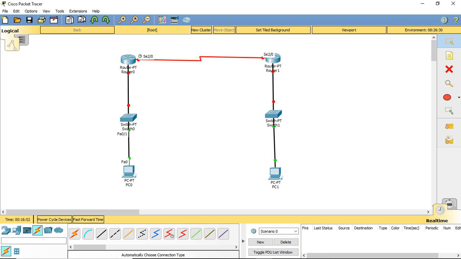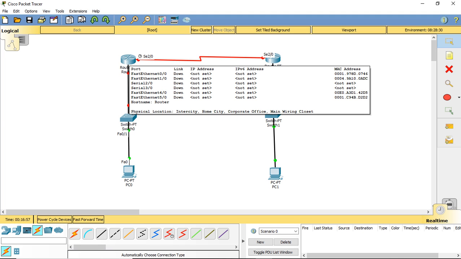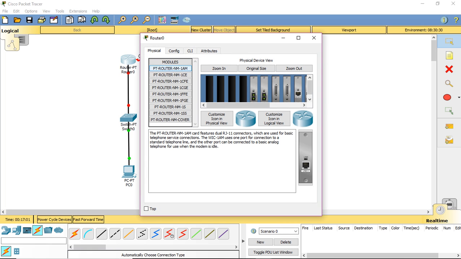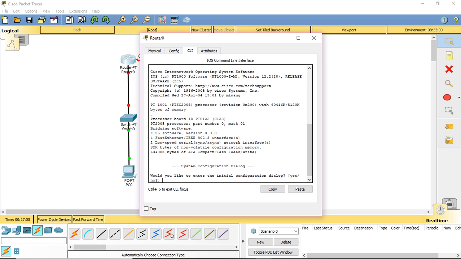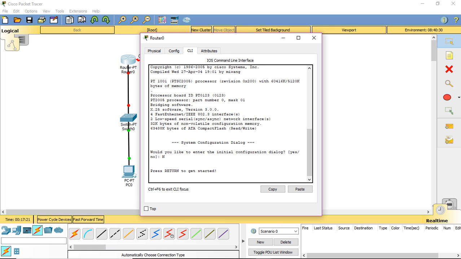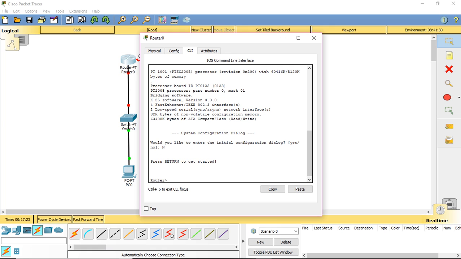Now we will set up the routers. We will first go to the CLI part. Here is the coding part. Here we have to configure the router in a way that it works according to our wish. So this is the router.